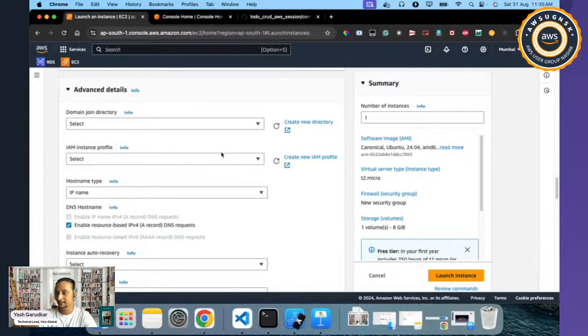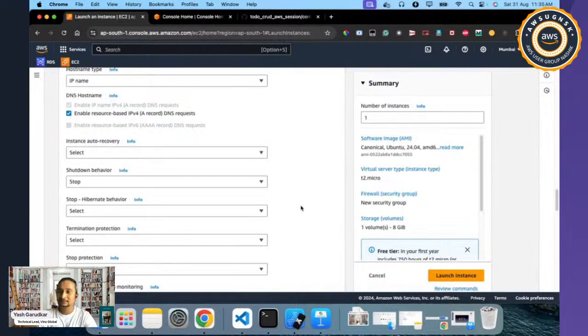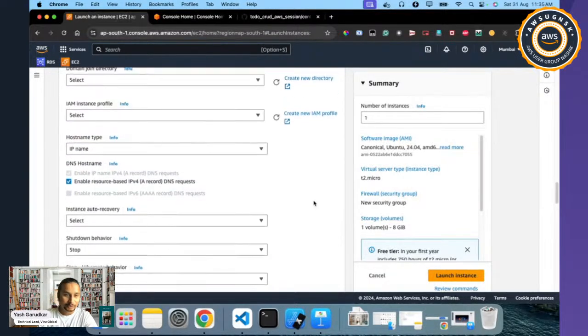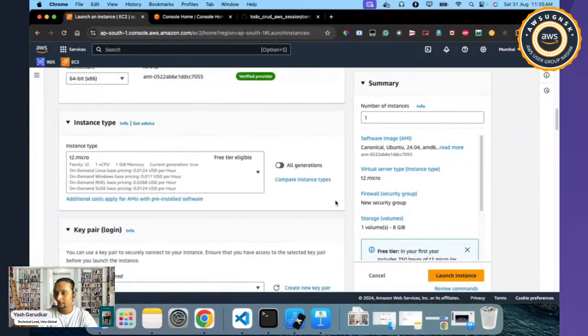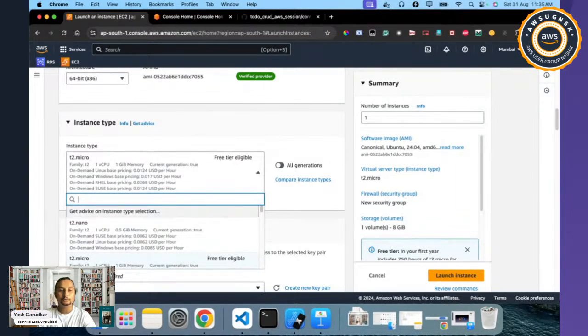Going to the advanced details. This is the instance recovery, shutdown behavior, all the behaviors that you can configure for your instance. Network setting is done, instance type is done. And now over here, I have selected a T2 micro, which is the default, right? And it is free tier eligible. It allows me to run this instance in free tier. So I don't have to pay money, or have an expense for the server. Since it is very small, I can do it. But when I am going to create a new API or a bigger production level app, I'm going to need a bigger instance, right?